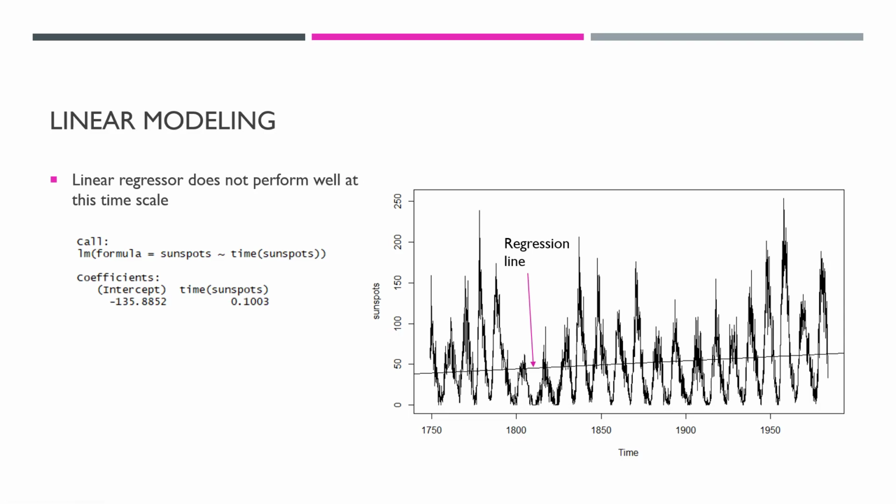So I attempted some simple linear modeling with R like we did in class. And over on the right, you can see the image of the entire data with the regression line for the entire data. Obviously this time scale isn't very suitable for linear regression, although I guess it is interesting to show that there is a slight trend upwards in the number of sunspots. Don't know if that actually means anything or not.